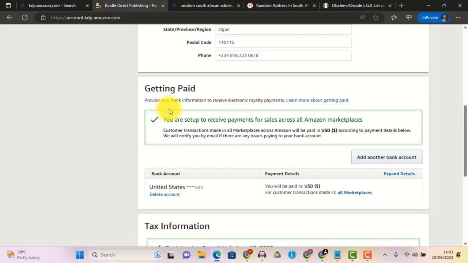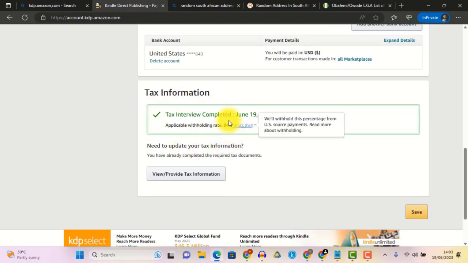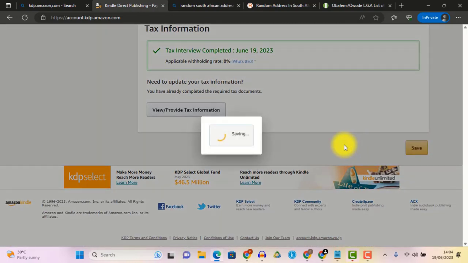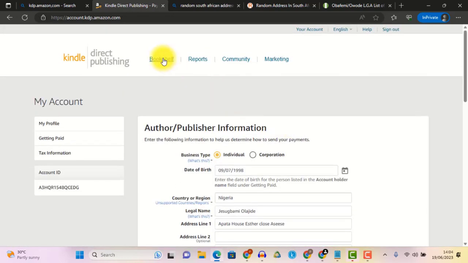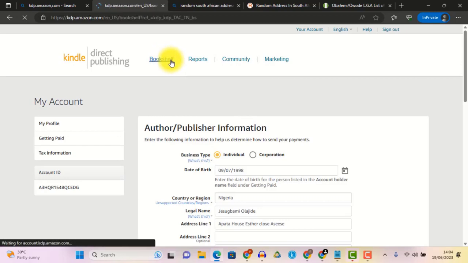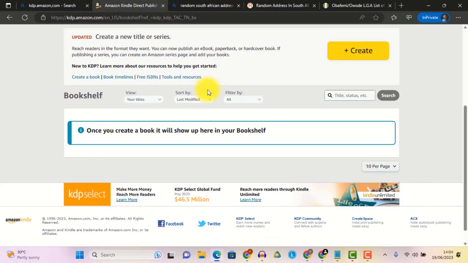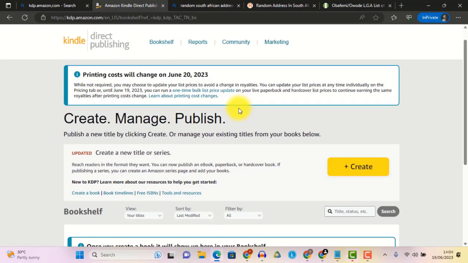Do check it out. We've also been able to bypass the 30% withholding rate that would have been there by default, but now we have been able to bypass it to 0%, which is what we wanted. And now it's safe to say our account is set up and we can proceed to publishing a lot of books and also maximizing the full potential of Amazon KDP. Now let me guide you step by step on how you can publish these books stress-free with the use of several tools and artificial intelligence.